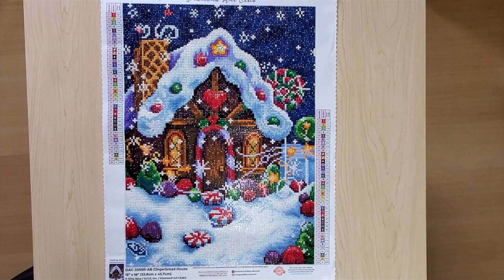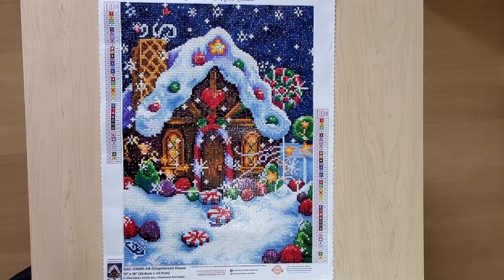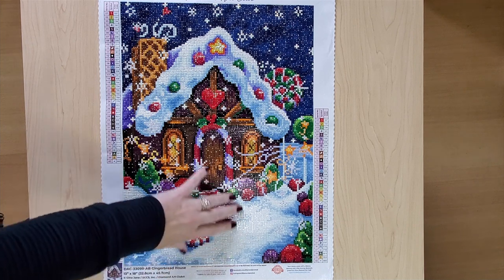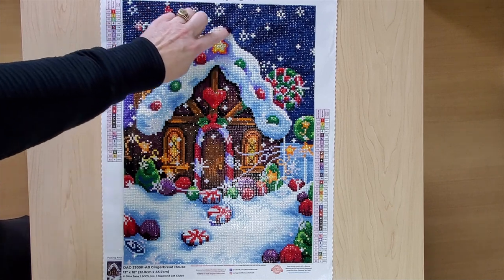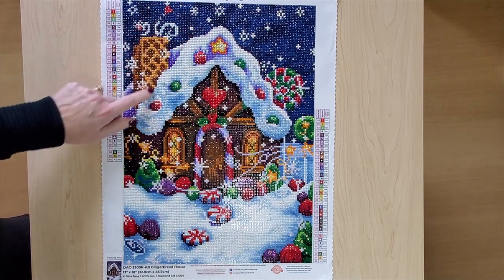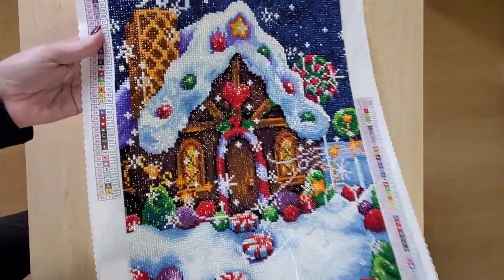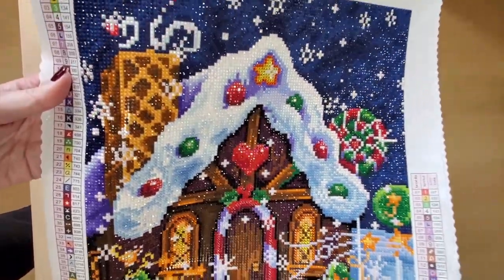And this is my last finish for the year — this is Gingerbread House from Diamond Art Club. It was a nice snack size kit, the smallest one I did this year. I filled it full of all kinds of crystals. I found there were extra white ABs in the kit — I started at the bottom and had lots of white ABs as I went up, so I added them in around the top of the frosting, which made it extra sparkly. The sparkle in this was pretty amazing — I think that has to do with the new drills.